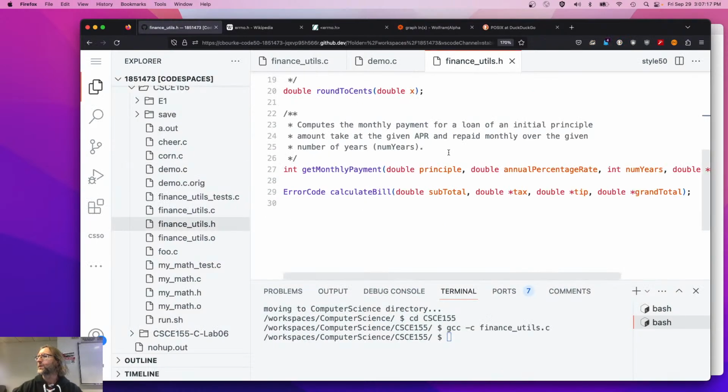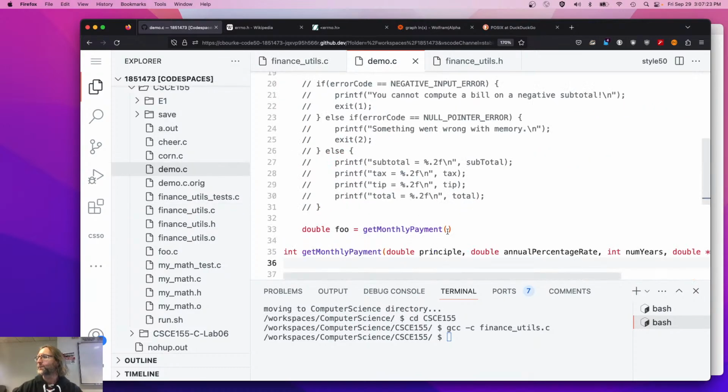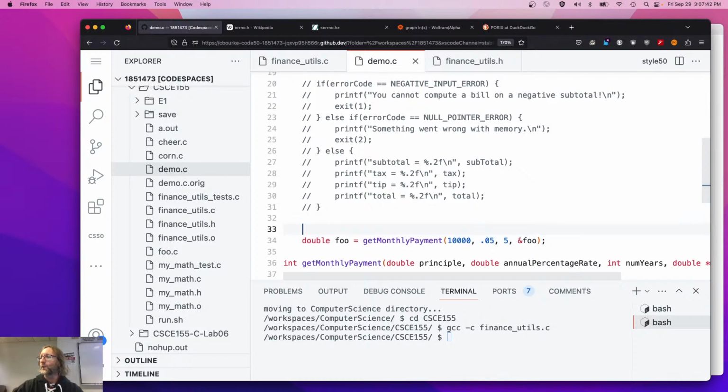I'll copy this for a second here, just to remind myself of what it is. Principal, so let's go with $10,000. I don't know, 5% interest, number of years, 5 years, and then a dummy variable here. Foo is what I want, with an ampersand in front of it, and then I need to declare it. Double foo. There we go.